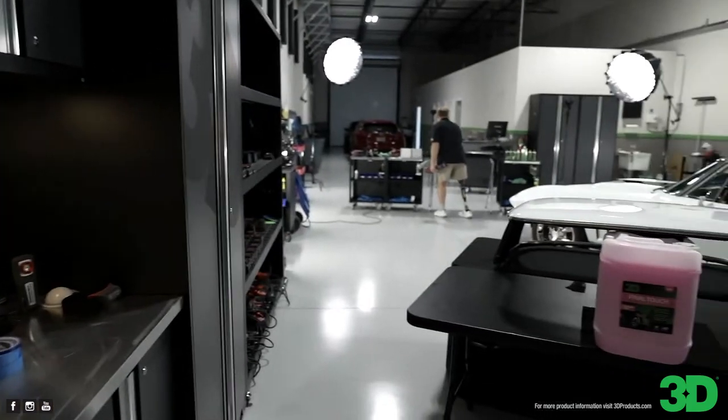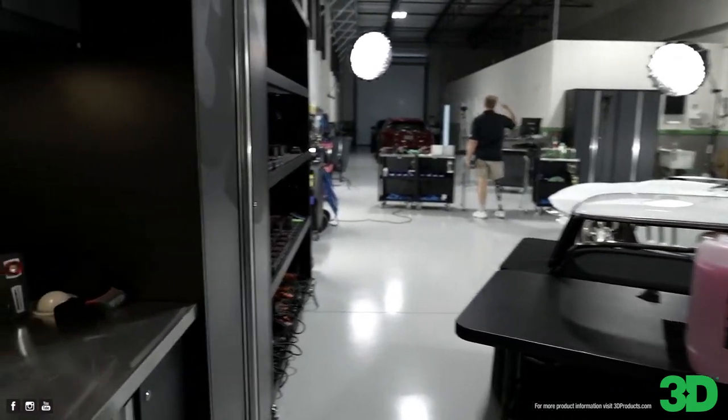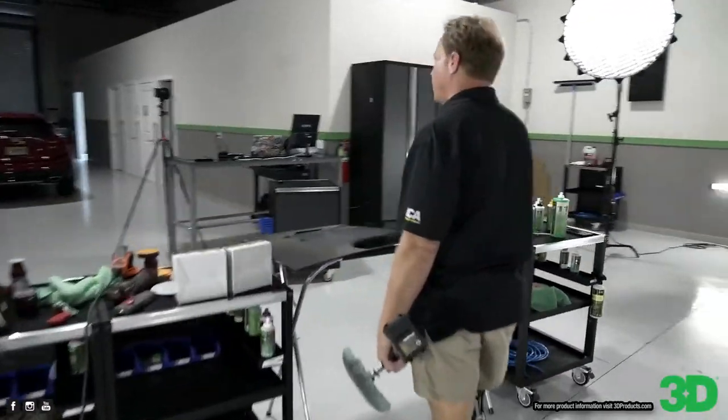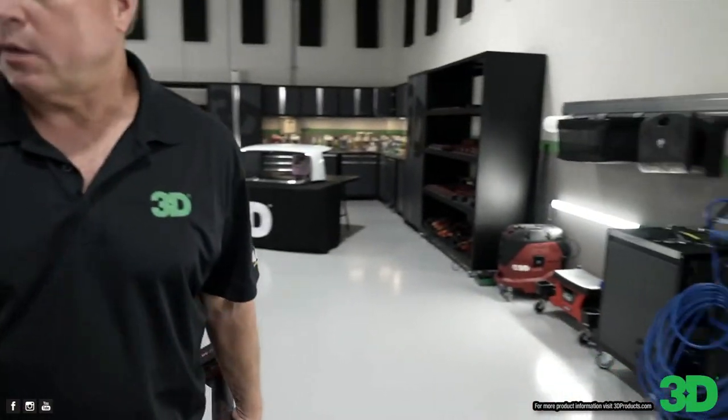Yeah, that's my go-to compound nowadays. I use them all. You know, a couple weeks ago, I buffed a 2018 Shelby GT Mustang, and I used 500 on it. Cut it fast. Okay, so here's the 510.